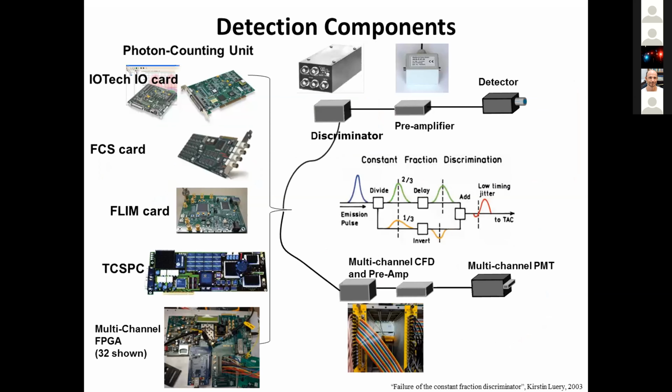Speaking about the signal coming from the detectors, as I said before, we can basically use steady state measurement, and the IOtech card is also useful in that sense. There are different options, for example the FCS card from ISS, and there are so many others on the market. And as I said before, FLIM cards are used for frequency domain measurement, and Becker and Hickl also have others for time domain, which are based on the time correlated single photon counting procedure.